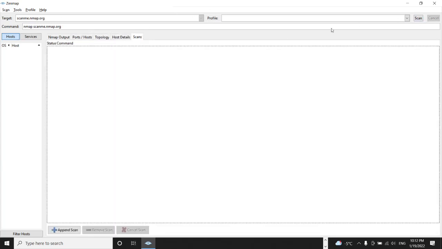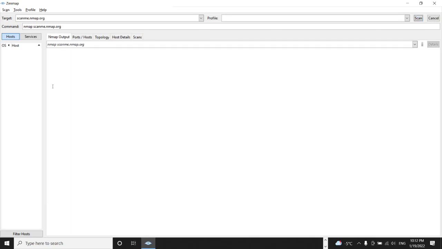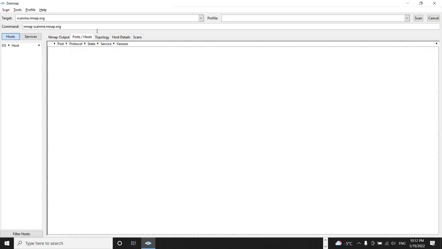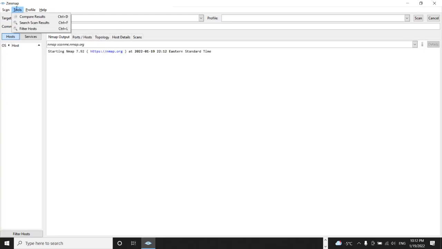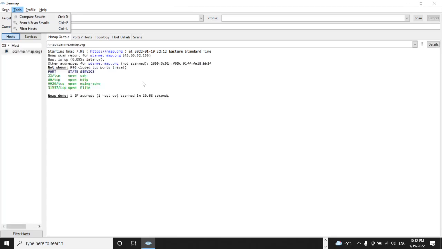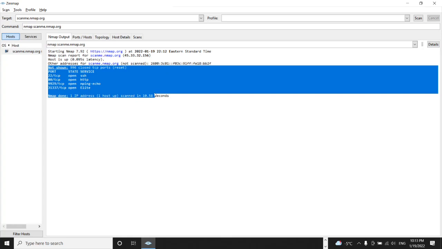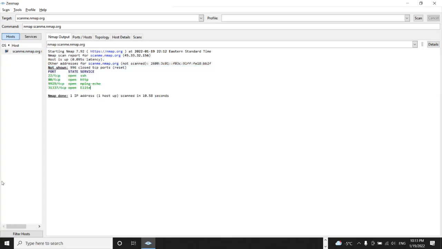So I'm just going to run a regular scan here. Let's see. Click yes, and I'm waiting for the result. As you can see, it's scanning. Here we have the results, the same as the terminal, but graphical, more customized and categorized, which makes it feel good. But I really suggest that you use the terminal because it's more advanced, more professional, and gives you more flexibility. Using a GUI for Nmap is good, but for beginners.